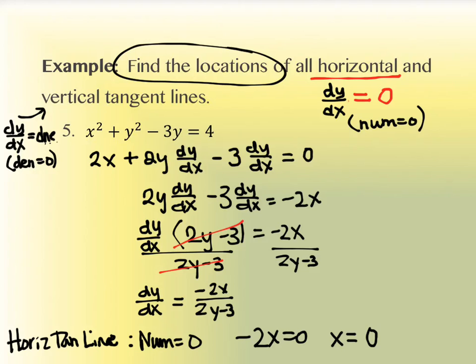Now, this is actually a location. X is equal to 0 in a lot of places on a graph. How do I find the specific location that this is referring to? We'll get to the vertical tangent line in a moment. We aren't there yet. You can plug it into the original. Right. And why is that going to help us, Amberly? What will that find for us? Y is, right?